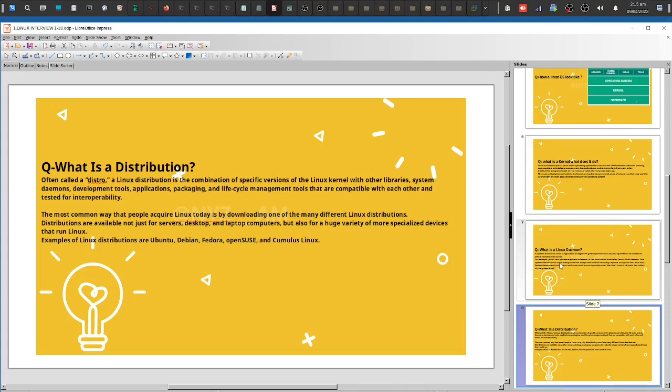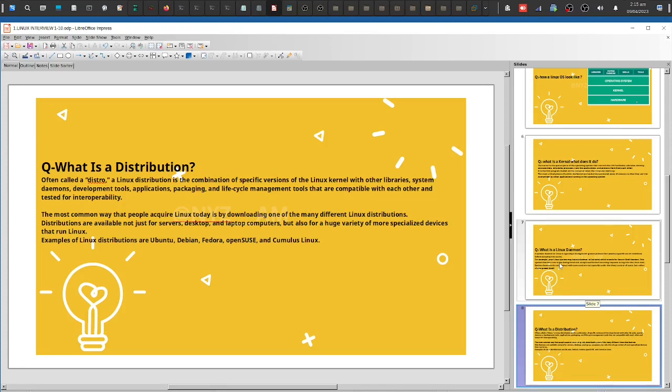even large specialized industries and enterprise networks. There is a wide variety of Linux. Commonly, you are already familiar from day one with Ubuntu. It's a common one. Debian, Kali systems, Fedora, OpenSUSE, and apart from that, there are many other server-like platforms, like CentOS. So many Linux distributions are there.